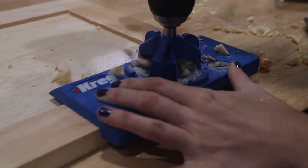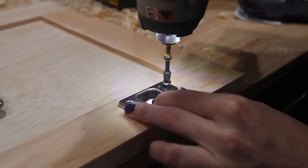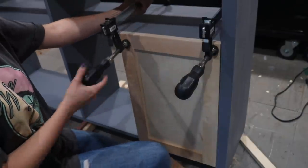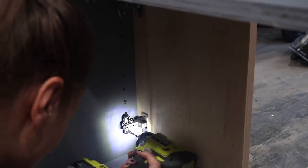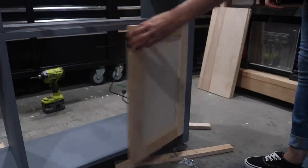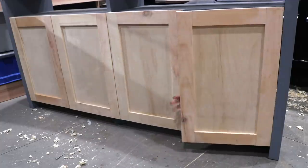After all the paint dried, I moved on to the doors and began installing the hinges. Because the legs stick out further than the middle divider, I had to use inlay hinges on the outside cabinets and overlay hinges on the inside cabinets, but they're installed pretty much the same way. To make life easier, I dry-fitted the doors before finishing them — if they needed to be trimmed or sanded, it's so much easier to do before painting. I clamped each door in place, then drilled the hinges into the cabinet, and repeated these steps for every door.